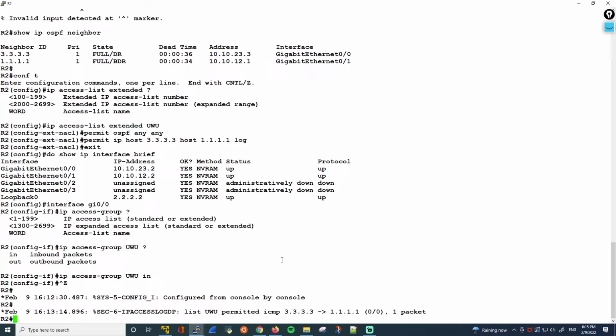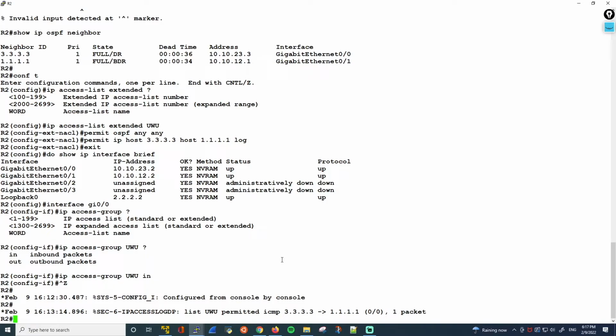So now let's test what happens if we remove the statements from the access list. So effectively it becomes an empty access list. Now, as I guessed at the start of the video, an empty access list should not allow traffic to pass because technically that implicit deny statement is still at the end of the access list. But I also have to say that if it were to behave that way, there's also a huge downside because then it would block all traffic. So effectively that interface would be unusable.